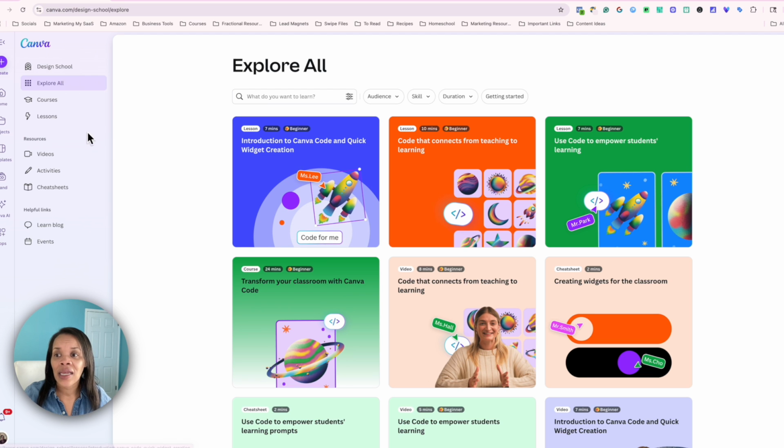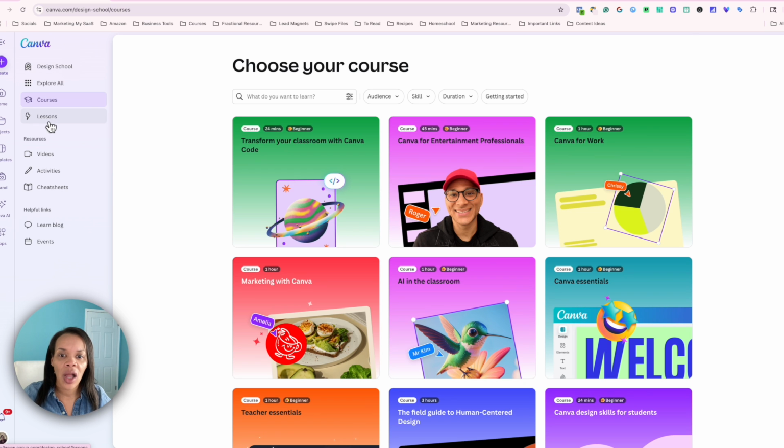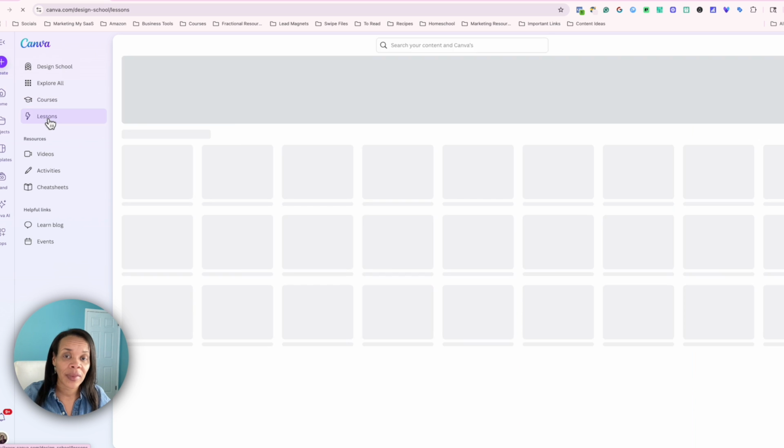So it is awesome. There are a ton of different varieties of lead magnets. We have courses, we have cheat sheets, we have templates. Some of these courses are even offering certification, so you can get a certificate after you take it. So let's just take a quick look around at all of this here.